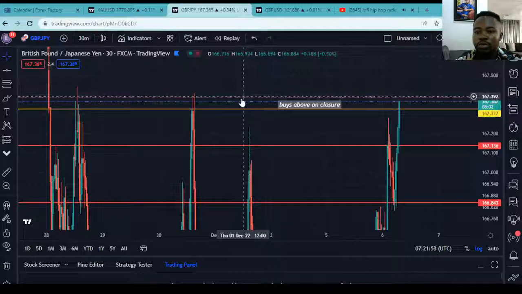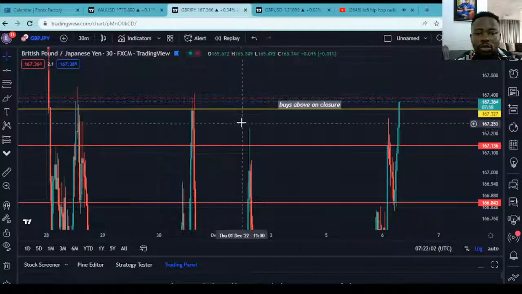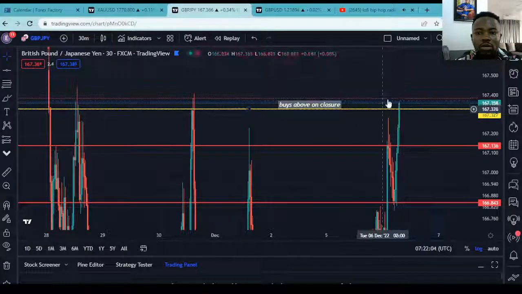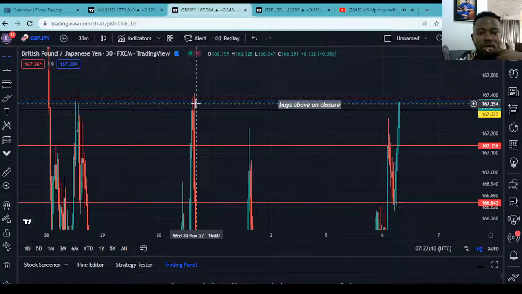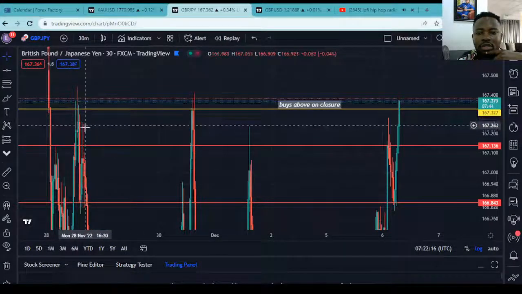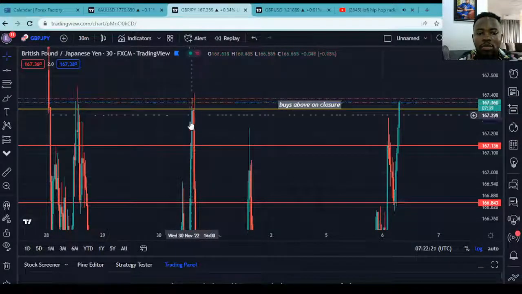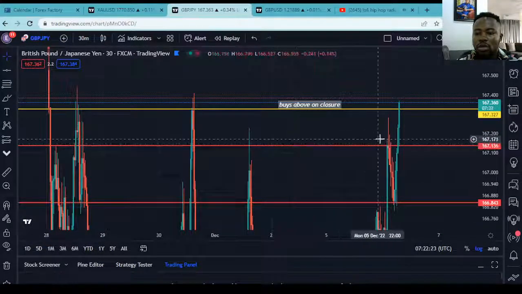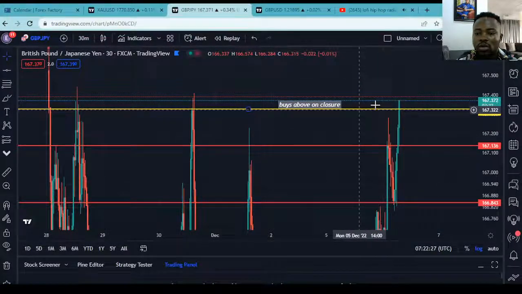Okay, GJ is pushing right now, but I'm not touching GJ. I will need to see a closure. I want to see a closure on GJ, because to see how these candles initially tried to move up, right? Candles tried to move up here but rejected, closed back inside the range. Same thing happened there. Candles moved up but closed back inside the range. And we've not had any single candle that has actually closed above here.